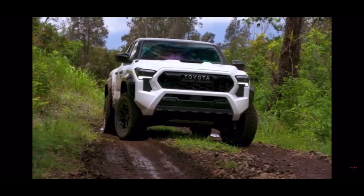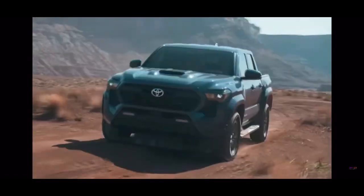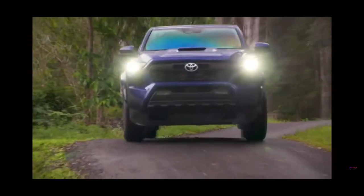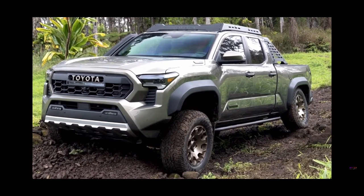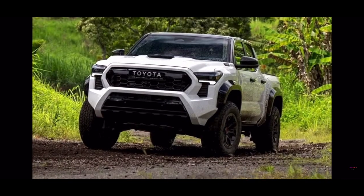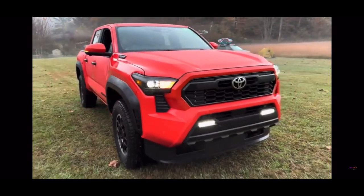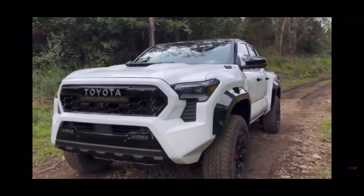The TRD Pro is also fresh for 2024, sporting a new look and beefed-up mechanics. It's got a tweaked suspension with Fox dampers, red aluminum forged front TRD upper control arms, bigger brakes, big off-road tires, and more height off the ground. Four-wheel drive, an electronically controlled two-speed transfer case with high-low range, active traction control, and an automatic limited-slip differential are all part of the deal, starting from $50,000. The Pre-Runner has always been the kind of truck you'd use to check out an off-road racetrack before the race. It's set up for rough stuff with special off-road modes, including a front suspension lift, twin-tube shocks, 17-inch wheels with tires ready for anything, and an electronic locking differential — starting from about $30,000.